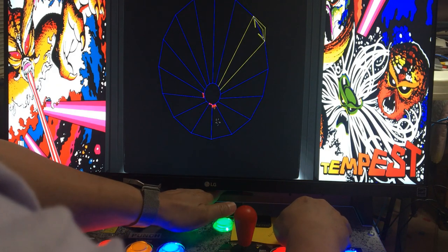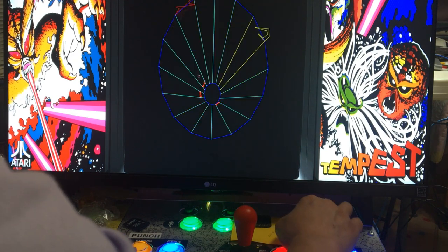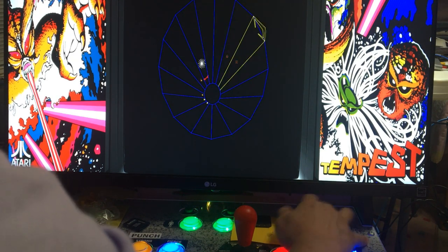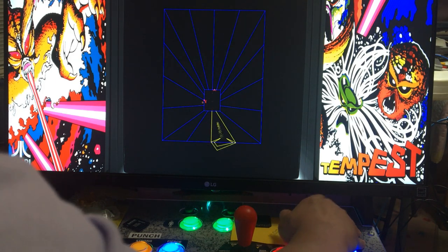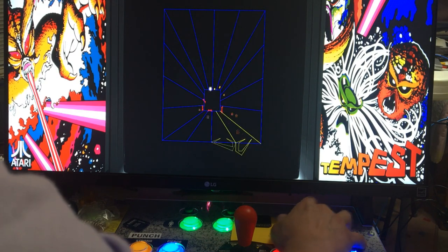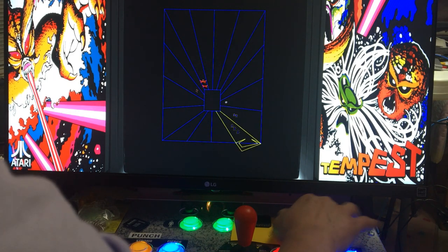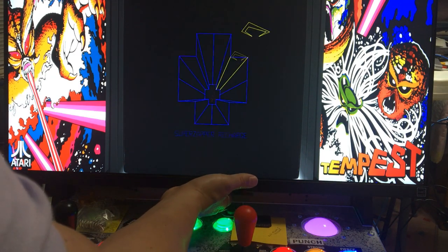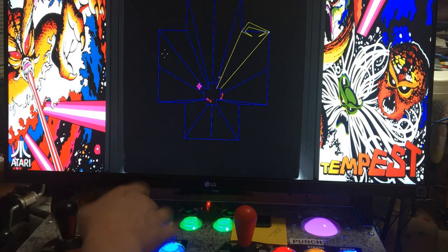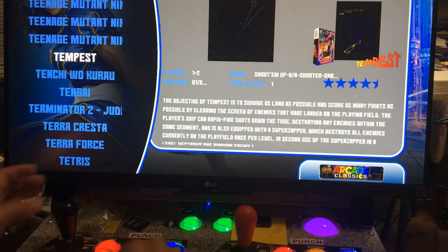Let me turn the volume up. So this one does work straight from the box. So those of you who have an arcade one up and you want to upgrade, like I did, I have a Street Fighter controller and I upgraded it.